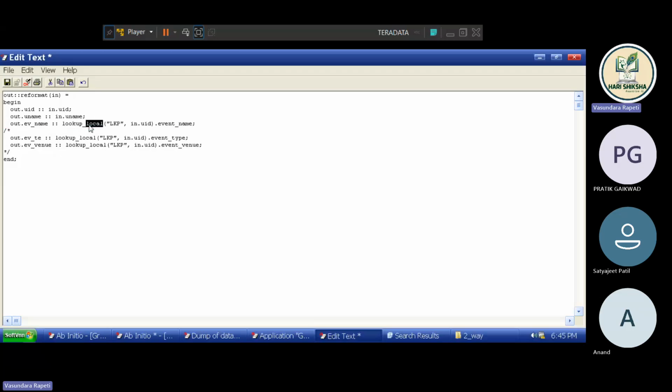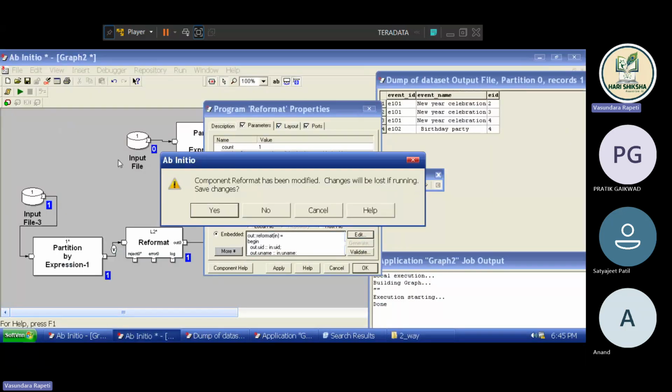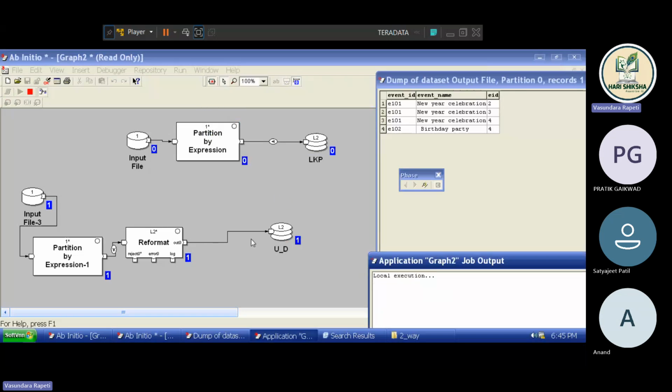Yeah, this is valid lookup local. Remaining is not needed. One time we are calling it, right? So it will connect P0 to P0 and P1 to P1, like that. Internally that functioning is going on. Outwardly it is not visible how it is happening.